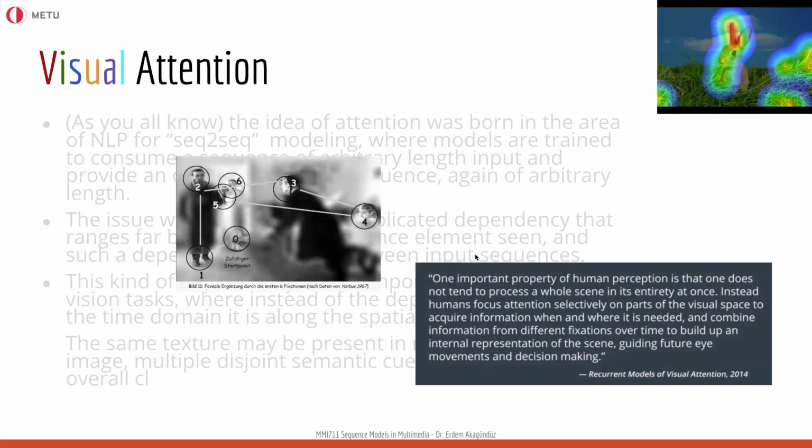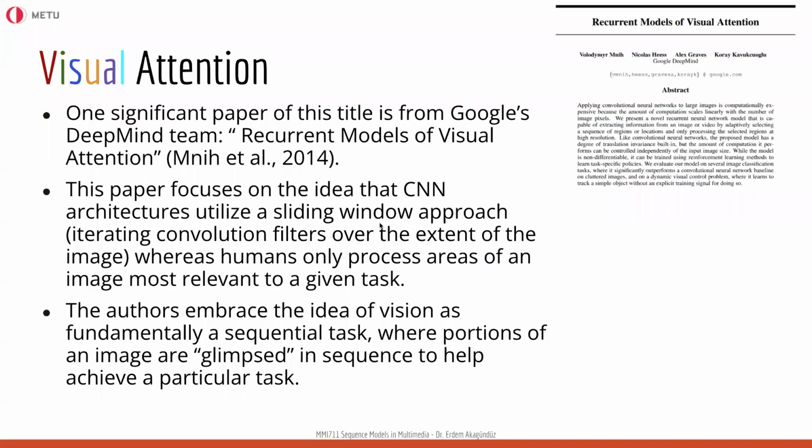The first one I'm going to talk about, the recurrent model of visual attention, was again by Google. I mean, everything is mostly by Google these days. But I'm going to talk about the paper which is not by Google, which is by Microsoft China, just like residual nets. Just bear with me, wait for it. So this is the recurrent model of visual attention. It is by Alex Graves, a famous guy, and Koray Kavukçoğlu, another famous guy from Google DeepMind.